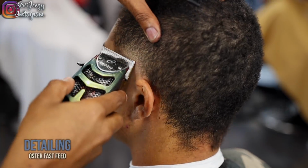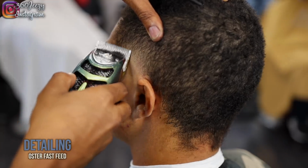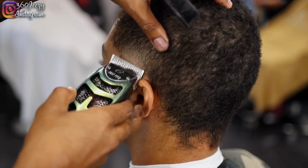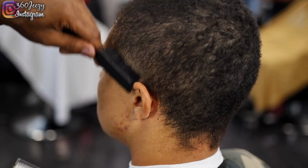So right here, I kind of switched angles. I made it more visible so I can see it. And I'm just gonna do some detail work. As you see, I'm stretching the skin, using my corners with my Oster Fast Feeds. And I'm just cleaning up and debulking.